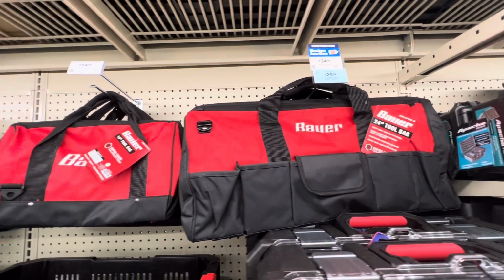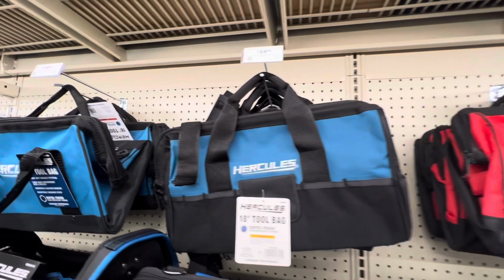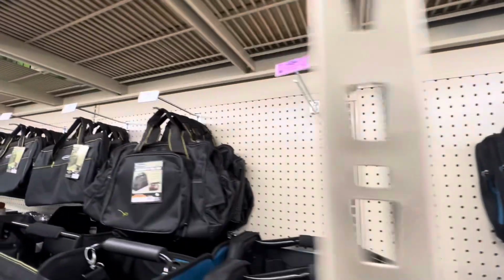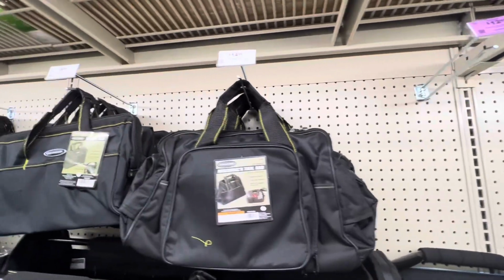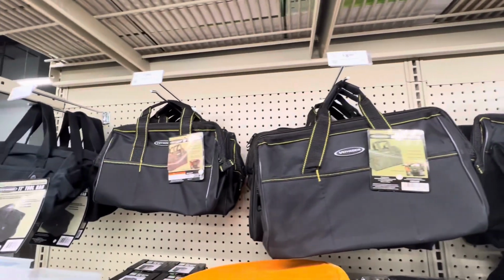Tool bags. Now, I love my tool bags for either hauling my tools in or my straps or whatever. Throw my strap in a cheap tool bag, and if it gets muddy inside the bag, then I can rinse everything out when I get off the trail, but it keeps the mud from spreading all over the vehicle.